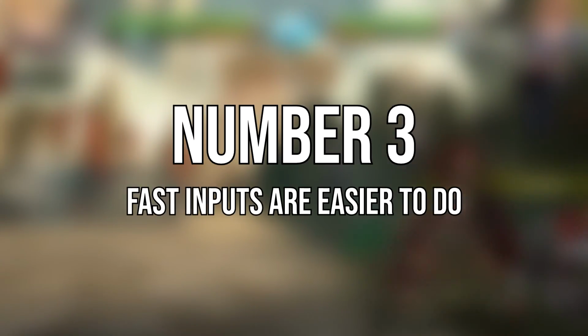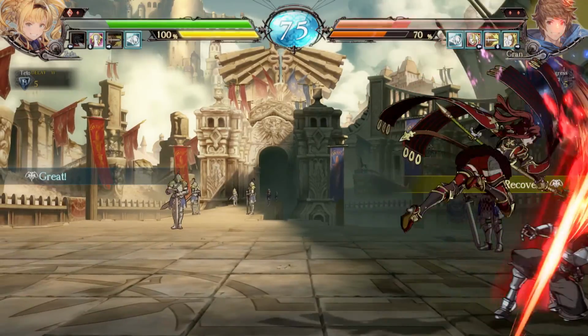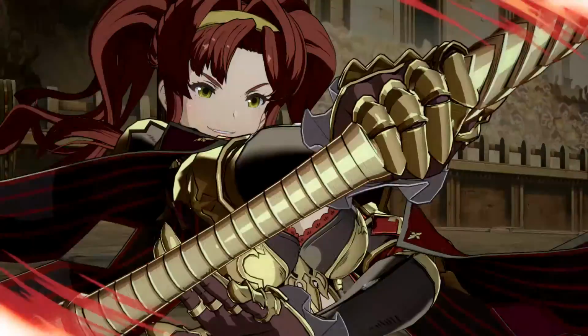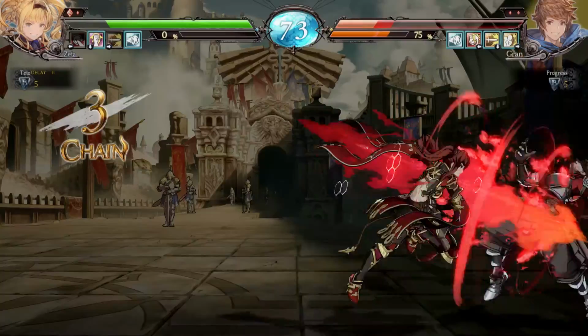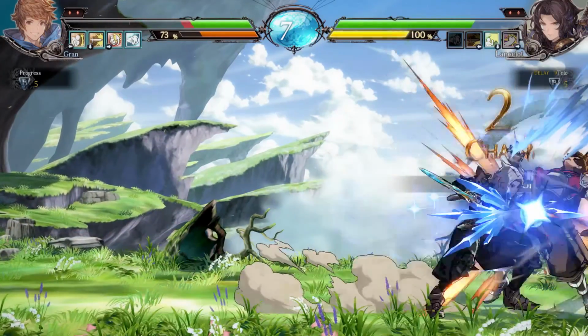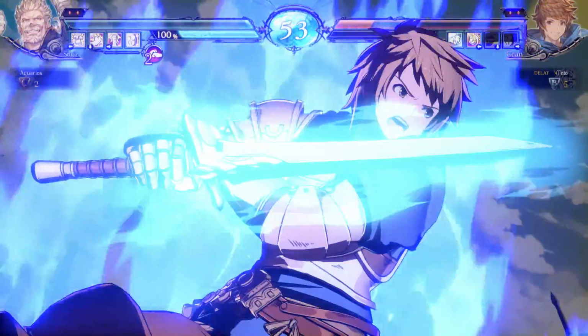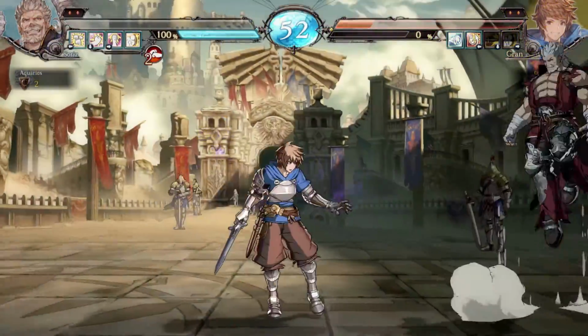Number 3. They're easier to do. This is the main reason why beginners should do fast inputs first, because you can still win games without much practice that involves putting bandages on your fingers. Easier to do also means you can do them more consistently too. Because let's face it, humans aren't perfect, and that's exactly why stuff like this can happen.